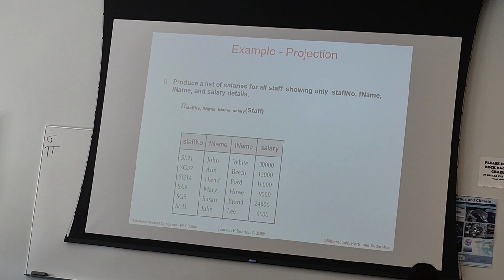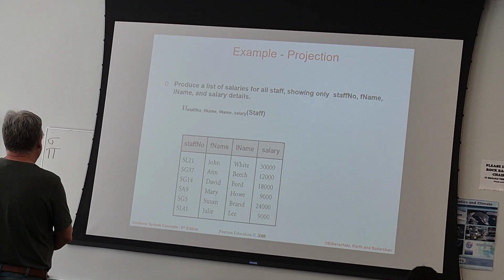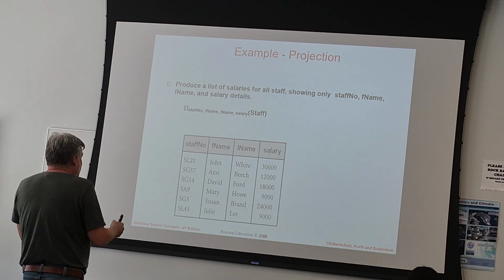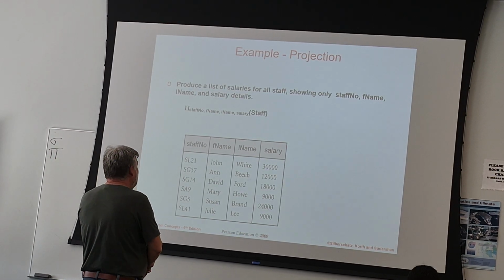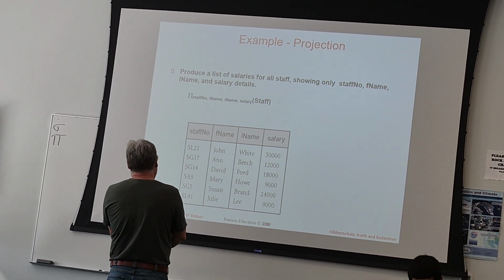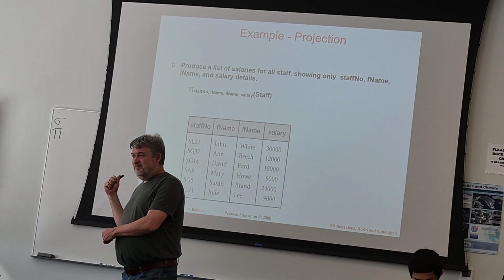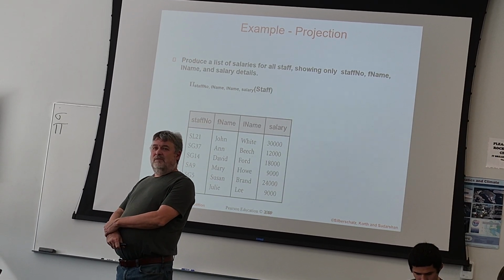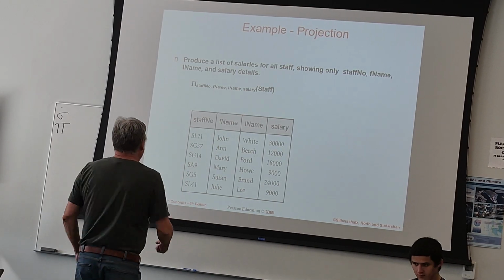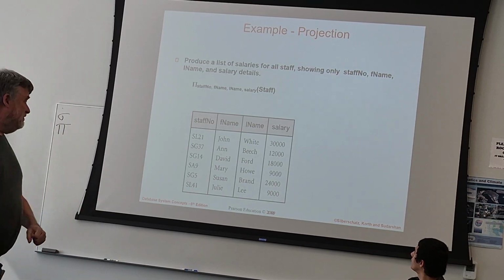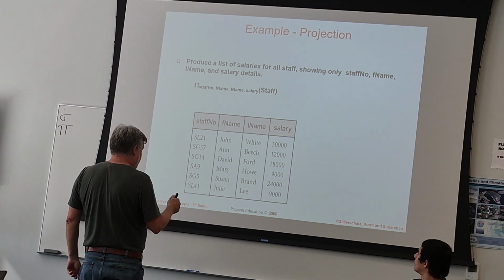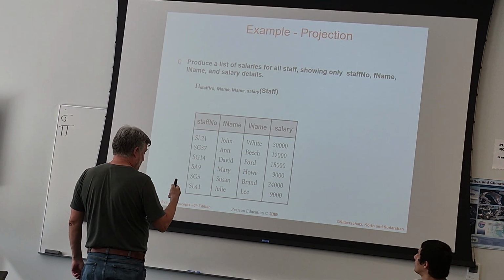So if the human working with the real estate database wanted to produce a list of the salaries of all staff, but all they wanted to show were the staff IDs, the staff numbers, the staff names. What's F name? I guess first name, and what's L name? This is a British book, by the way. So, what do the Brits call last names? Oh, maybe that's L name. Okay, F name and L name, first name and last name, and salary. And they're retrieving all of that from the staff table.